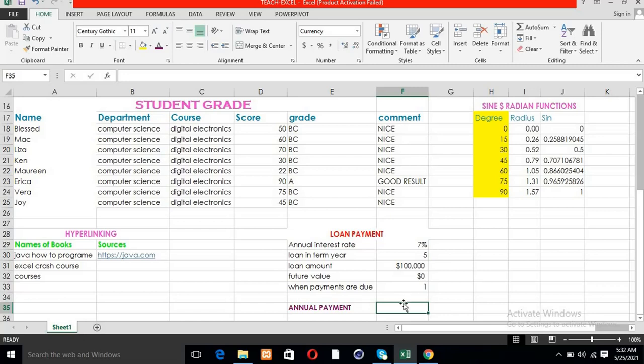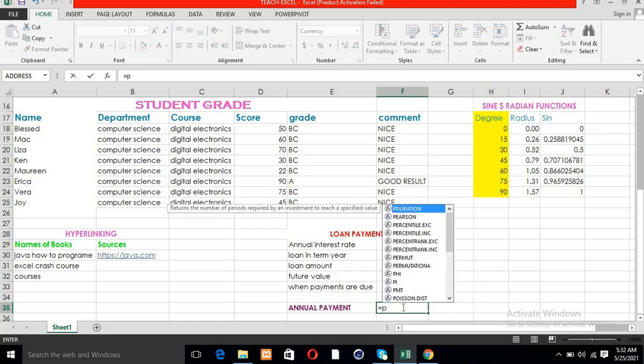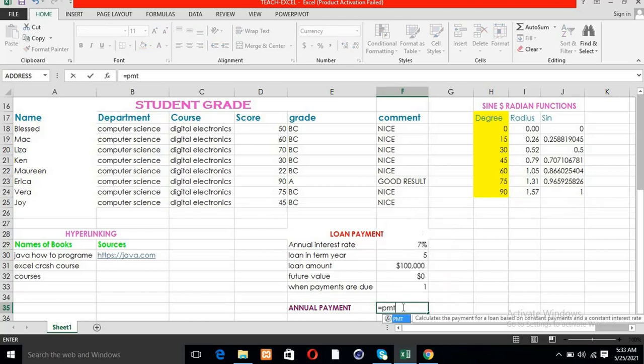So to calculate this, we go to our cell, click on this, type PMT, open the bracket. If you watch down here, we have rate, which is the annual interest rate. We have NPER, which is the total number of payments for the loan. We have PV, which is the present value.